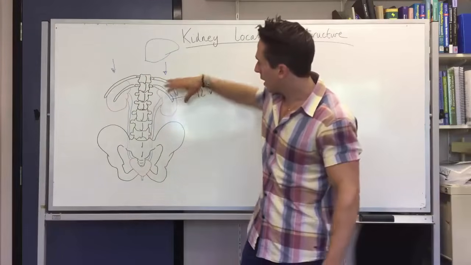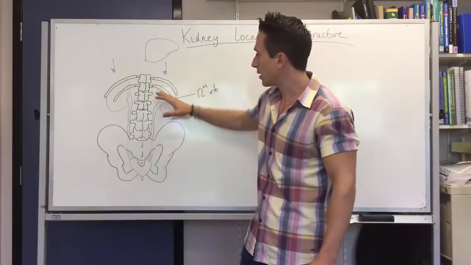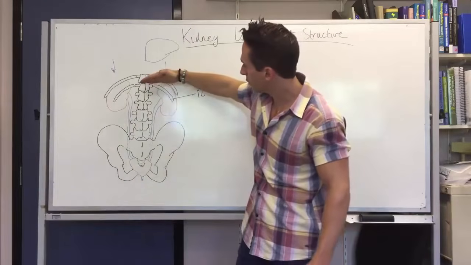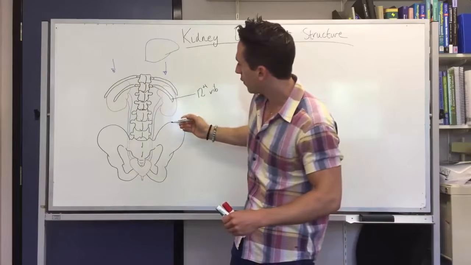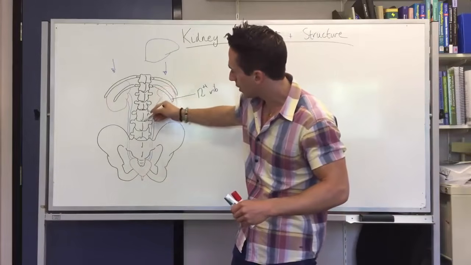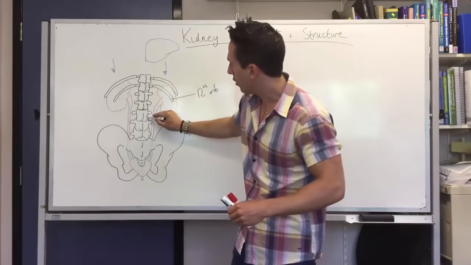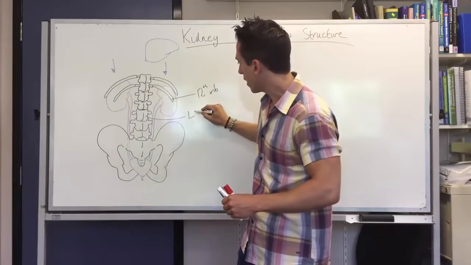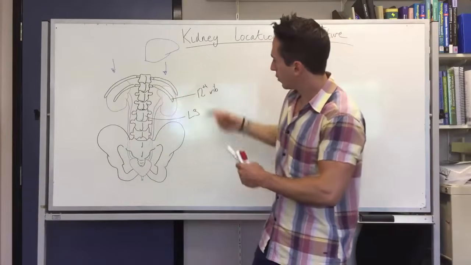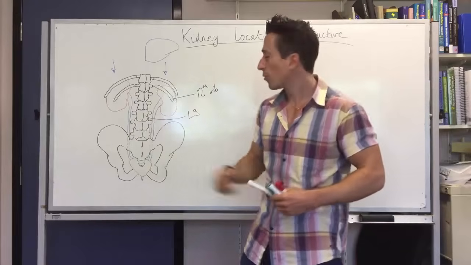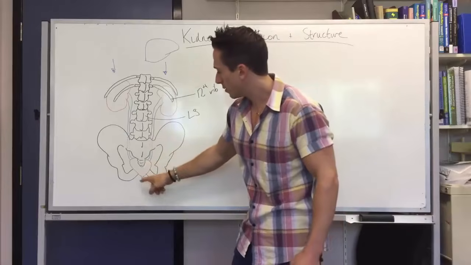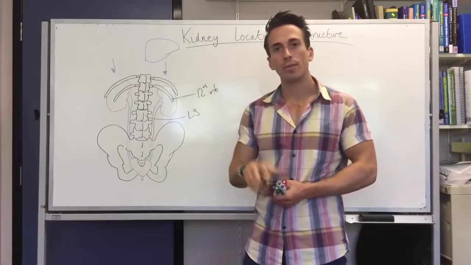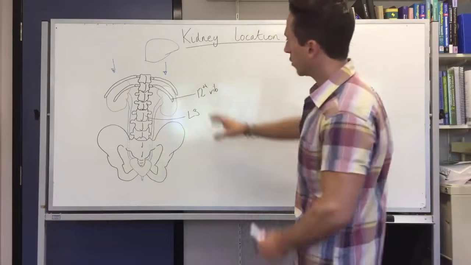Okay, so the kidneys sit behind the 12th rib, at the level of the 12th rib. You can see here, and goes down to around about the third lumbar vertebrae. So 1, 2, 3, 4, 5. So 1, 2, third lumbar vertebrae, L3. So between the 12th rib and the third lumbar vertebrae is where these kidneys sit, and again attached to the ureters, bladder, and urethra. Now, let's have a closer look at the kidneys.